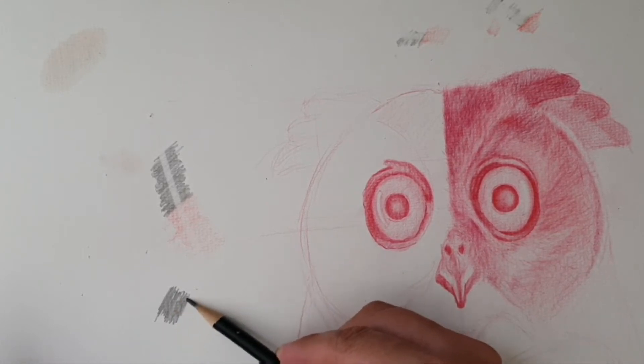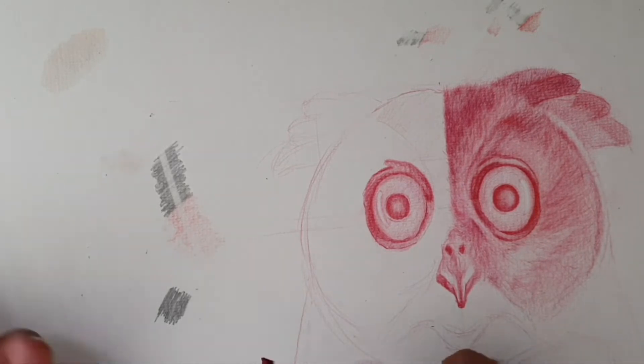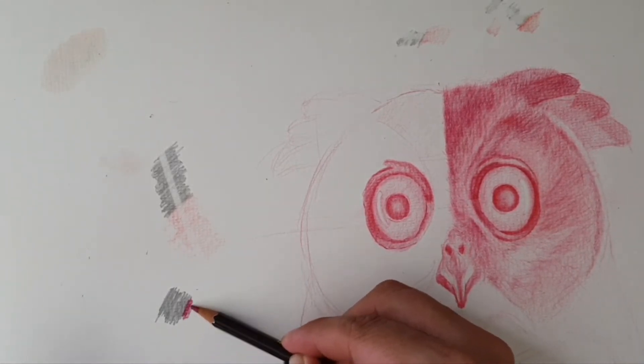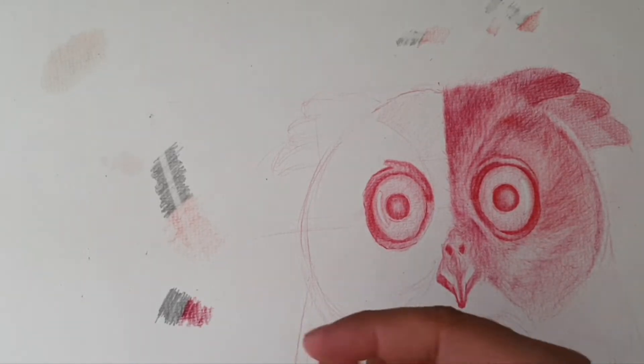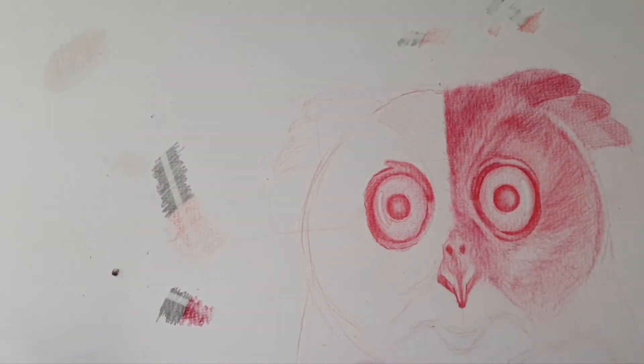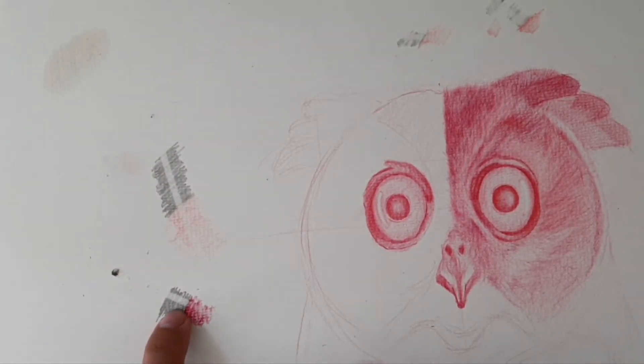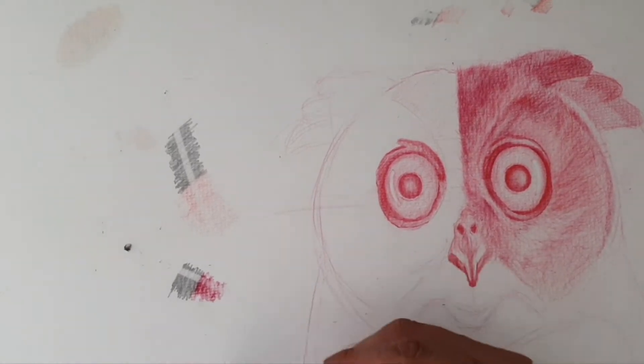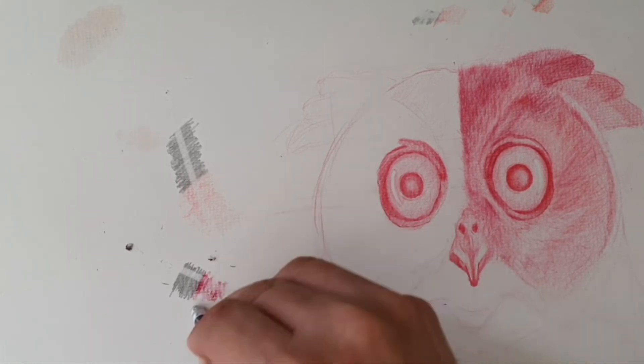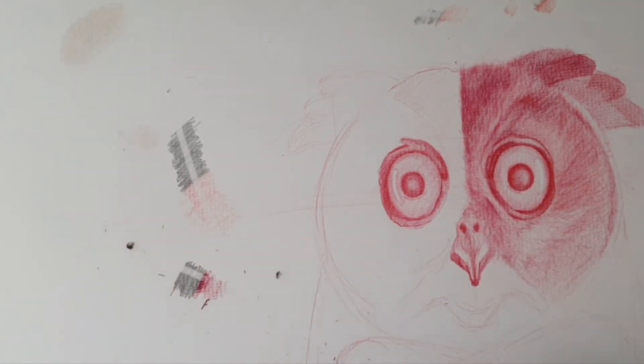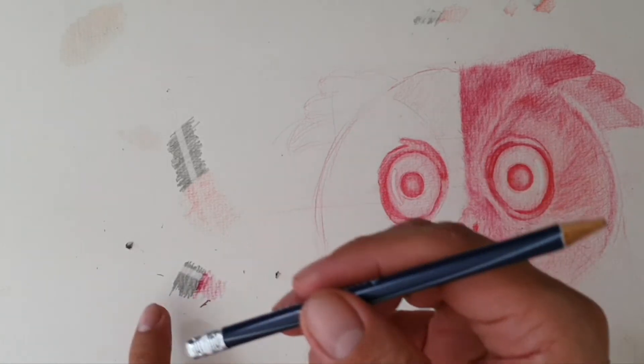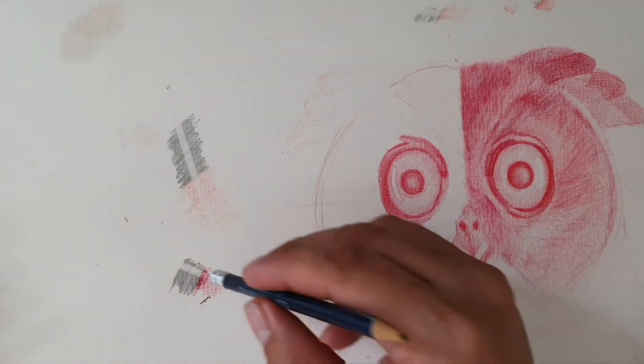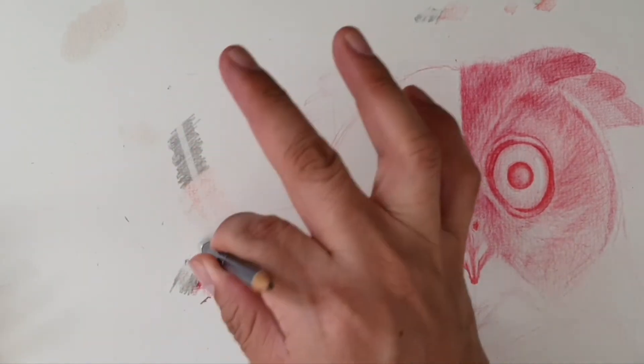Now let's just say paano kung dalawang set ng value na magkasing dilim or magkasing lalim. So let's just say ito yung pencil, ito yung color pencil, okay, para mas makita nyo. Now ito yung eraser, kapag ka-swipe mo ng eraser, if you notice mas madali mong makita yung lapis na pagkaka-erase compared to sa color pencil.